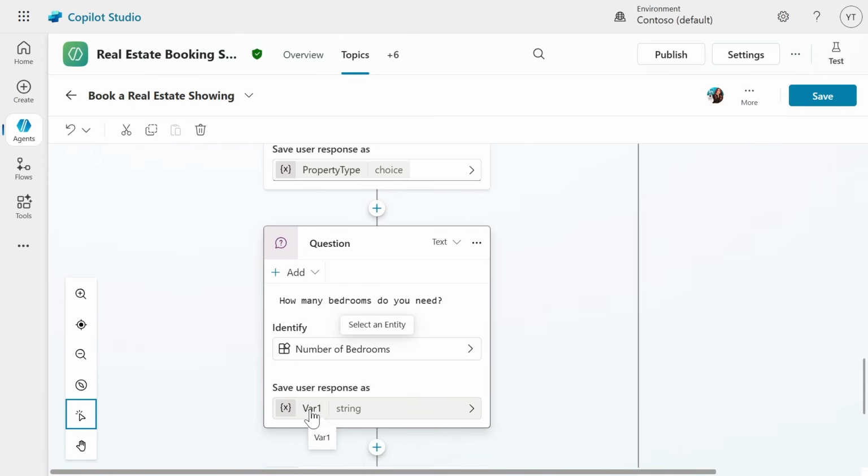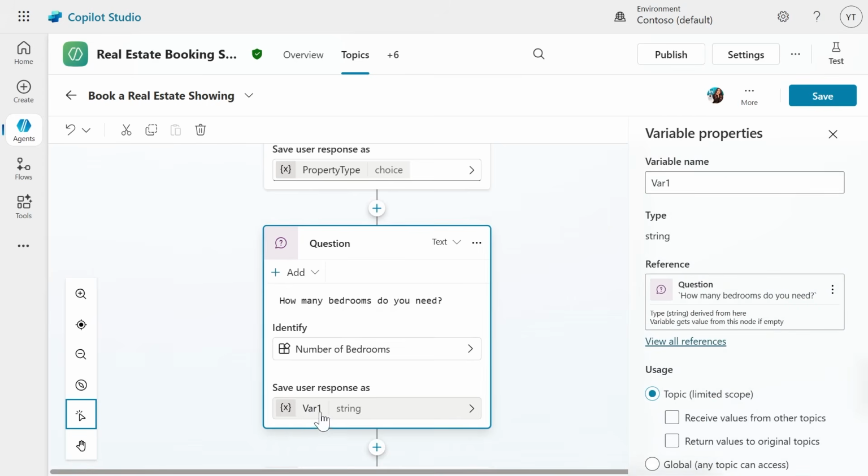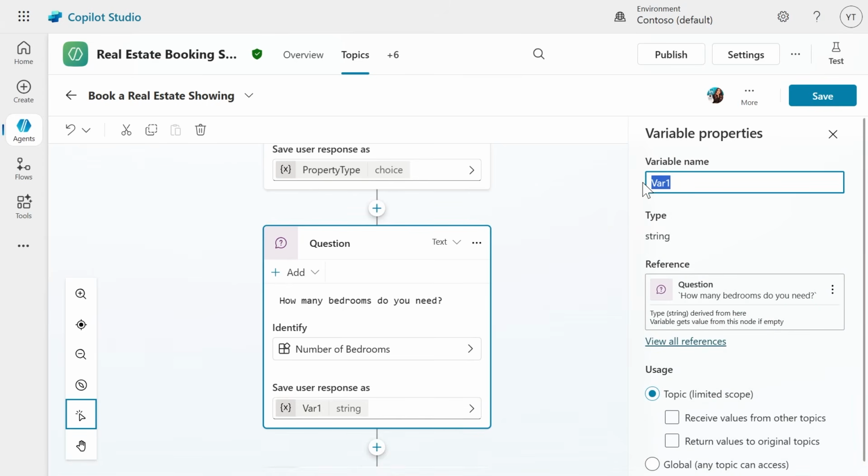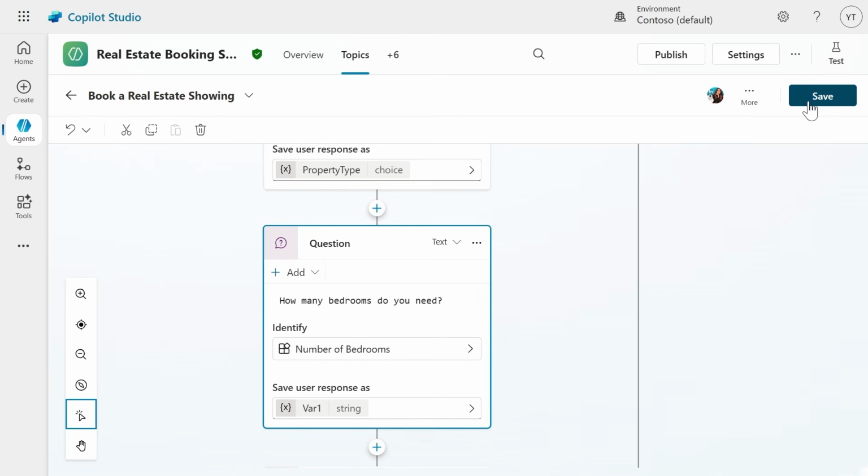I can also provide a name to this variable, click on it and rename it to make it clearer and reuse it later. It's number of bedrooms. And we can save this variable.